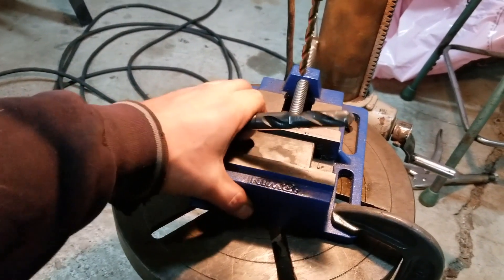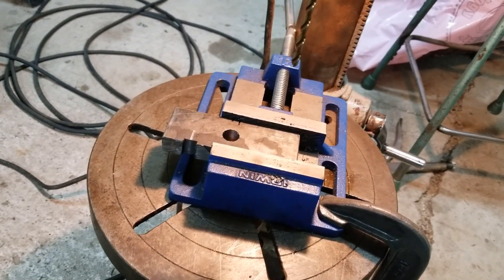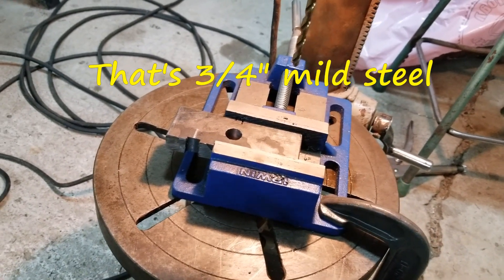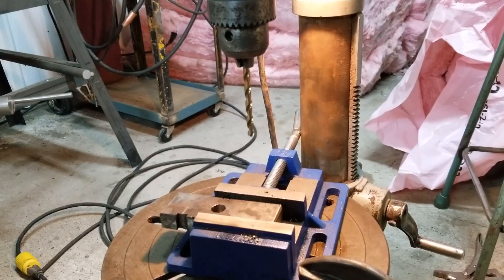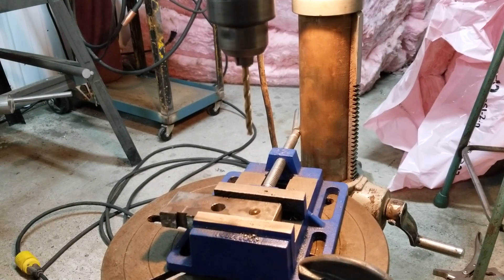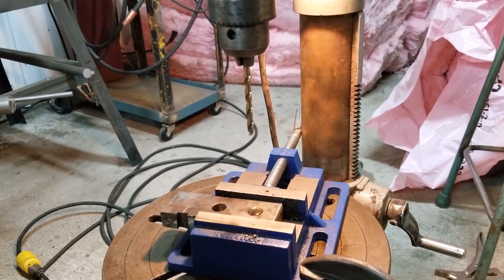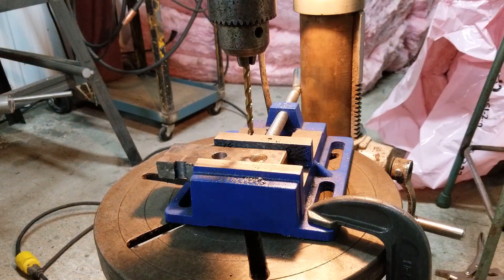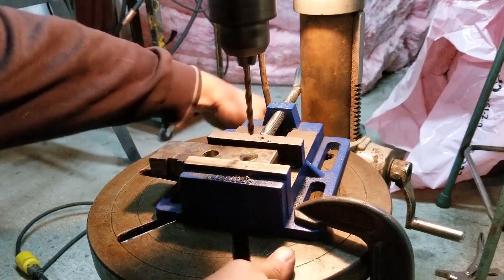All right folks, I did actually clamp this thing down this time. Guys, this drill press will rip my damn arm off. We'll give her a little test pilot hole here — quarter inch. I think the biggest bit I got, other than my fancy split-point one, is a 5/8. So we're just going to have to stick with that for the time being. Whoa! Hang on a sec here. Didn't have that on my other drill press. Ha ha. That's an even better picture. Okay, thank you.